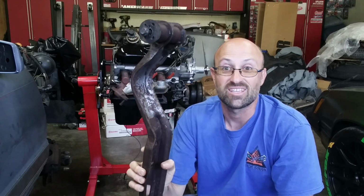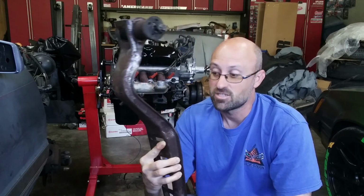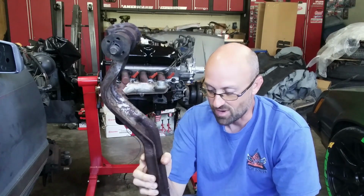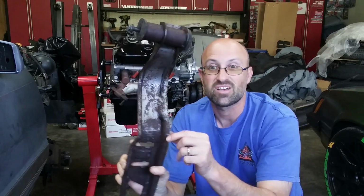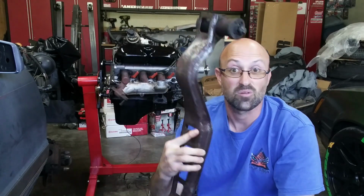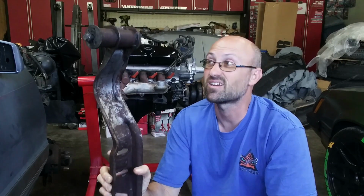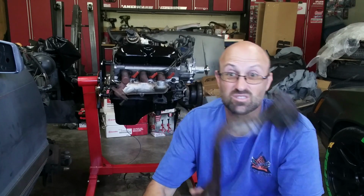But I actually found one of these laying in the yard. They had taken the engine and transmission out of the car and just left this laying next to the car, so I scooped it up, cleaned it up. You can kind of see it's scraped out, it's cleaned, and this is all just surface rust, so I'm probably going to paint this black so it doesn't rust anymore. But this is ready to go. I spent about a couple hours trying to clean this thing off, but the bushings are still decent, so I'm going to reuse this on the '86, and this was pretty cheap to do, thankfully.